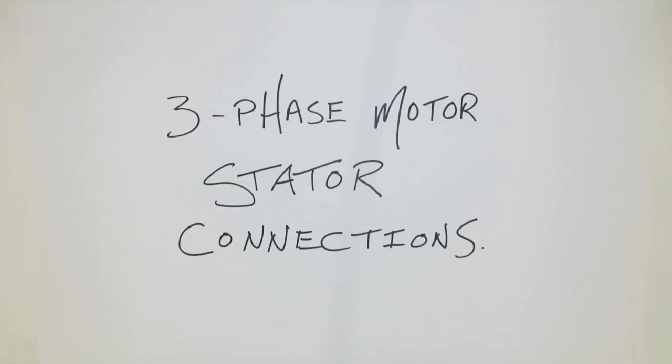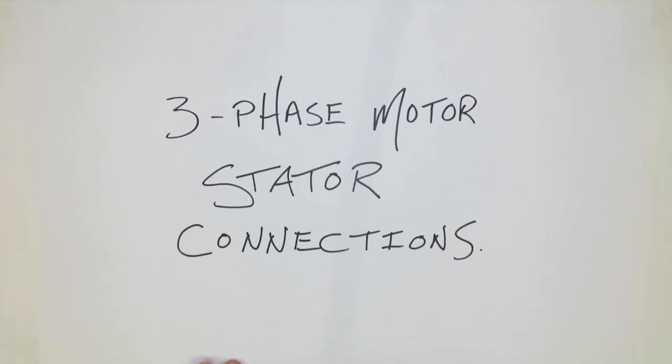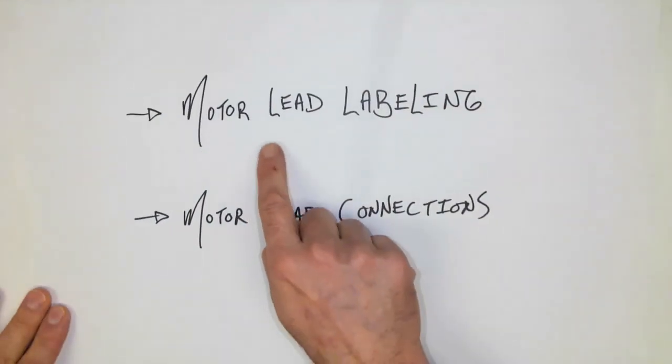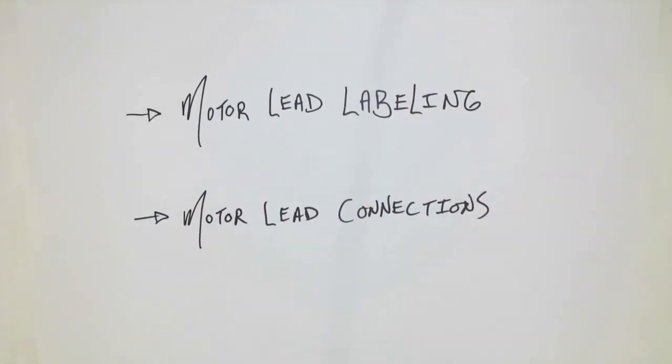Three-phase motor stator connections. In this presentation, we're going to be looking at how the windings of the stator in a three-phase machine get connected out to the supply conductors. We're also going to be focusing our efforts on the motor lead labeling and also the motor lead connections themselves, because there's different combinations that we will see.